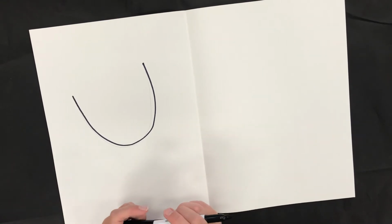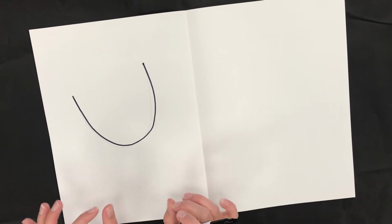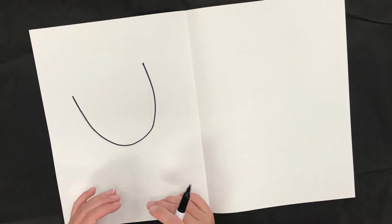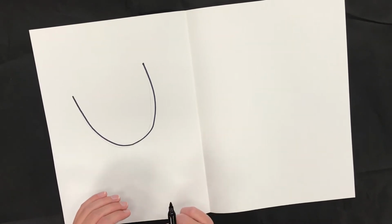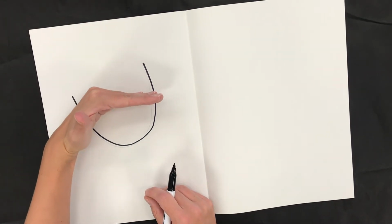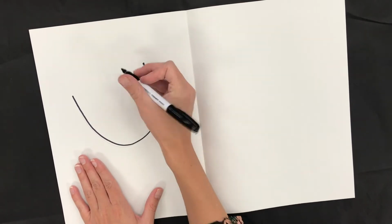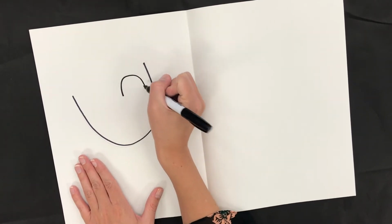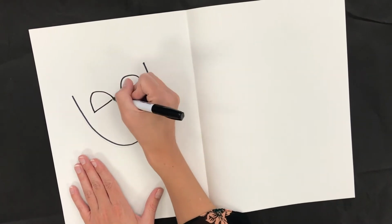Now, we're going to be adding the facial features before we start the hair on this lesson. The eyes are some simple shapes called half circles or semicircles, and they go about halfway down the human face. If you were to look into a mirror, and I'll provide some mirrors for you so you can see a little bit better, about halfway down the face is going to be the eyes. So I want you guys to use your eye to measure about halfway, and I want you to draw me two semicircles. And you want them to be about the same size.